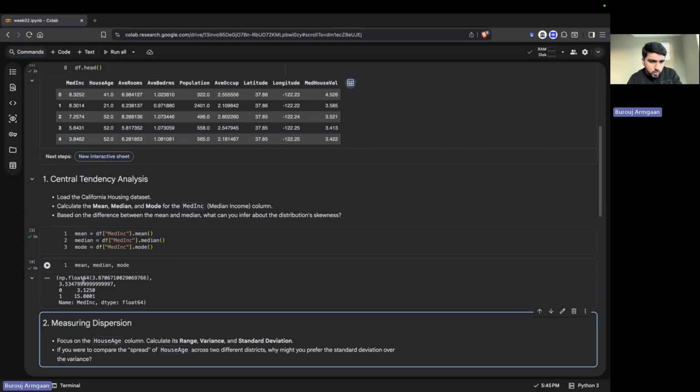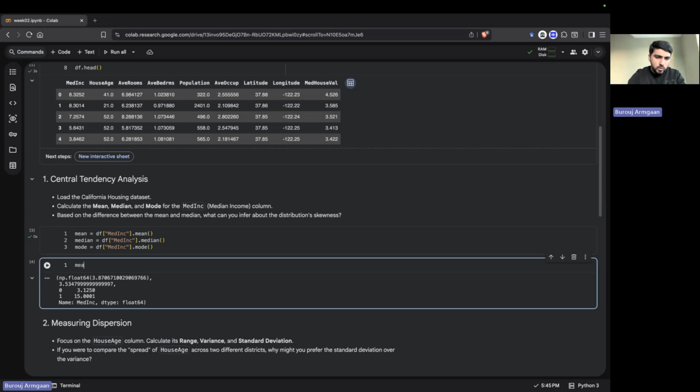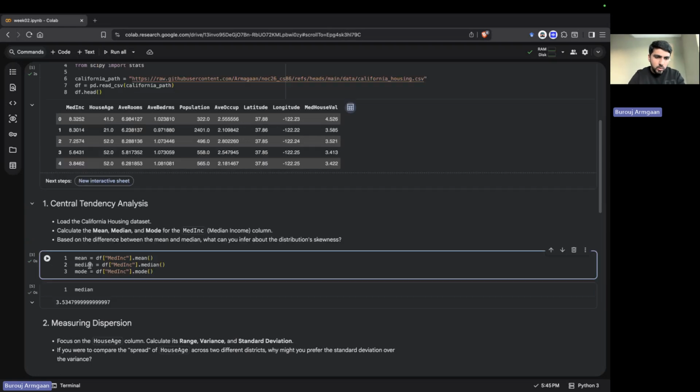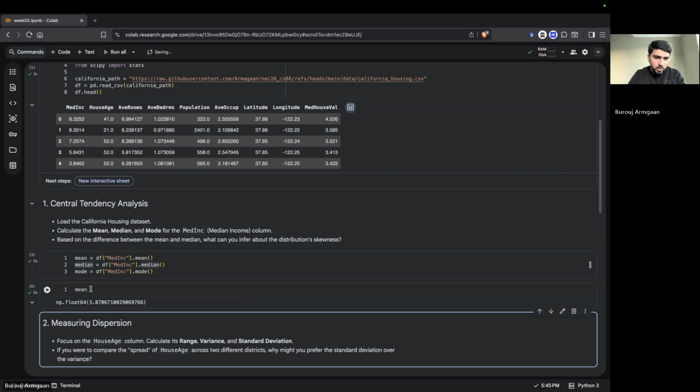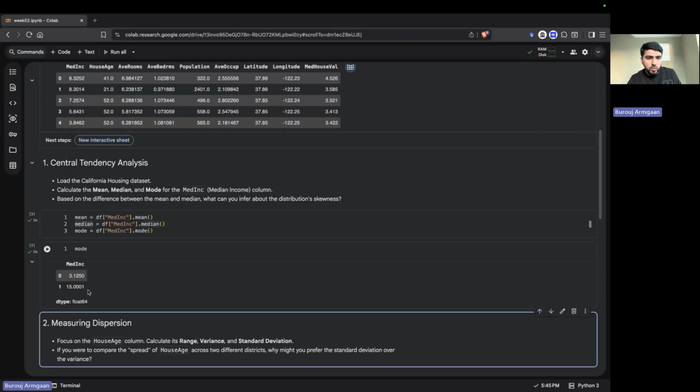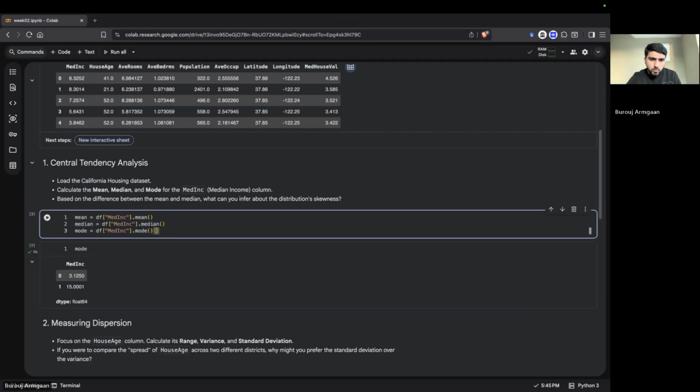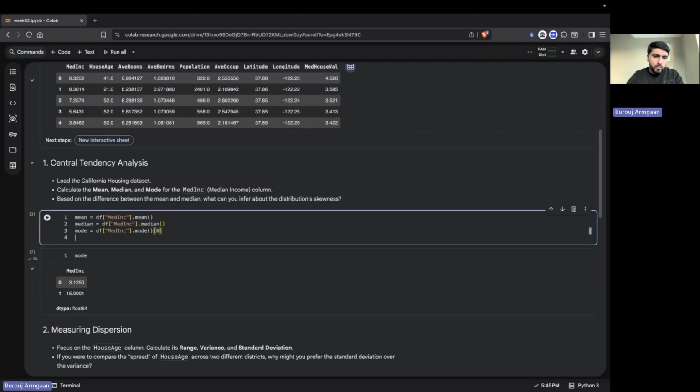If we check mean, median, mode, you would notice that the first two are numbers, but the mode is actually a series. This happens because you can have a bimodal population with multiple modes, even in this case. So we'll take the first one. So we have our first mode and then you can print this.